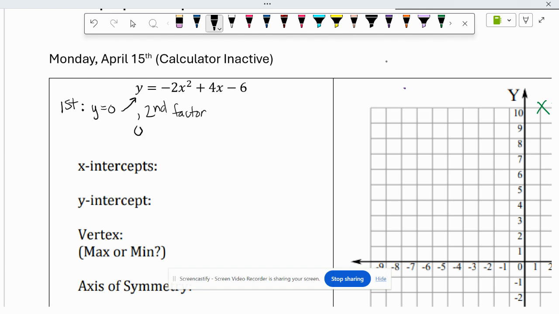So this really is the equation 0 equals negative 2x squared plus 4x minus 6. What is the number one rule of factoring, Jordan? What do you look for first every time? Help them out, Emily. A GCF. Yeah. Does anybody see a GCF in here? What is it? It's negative 2, right? Because we don't want our leading coefficient to be negative.